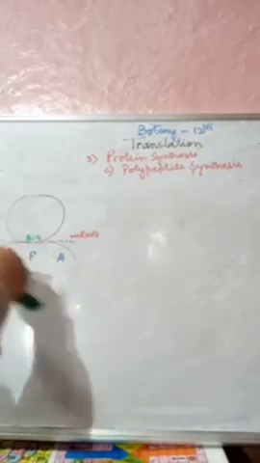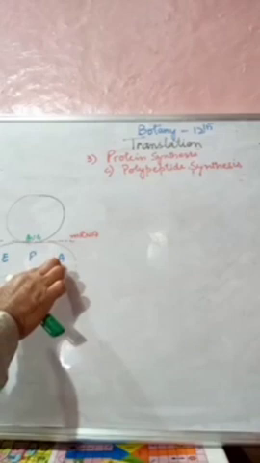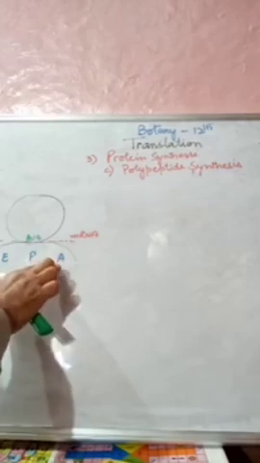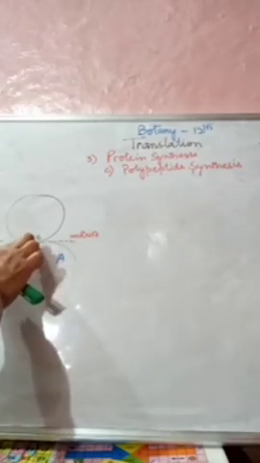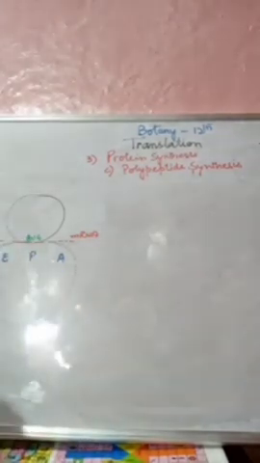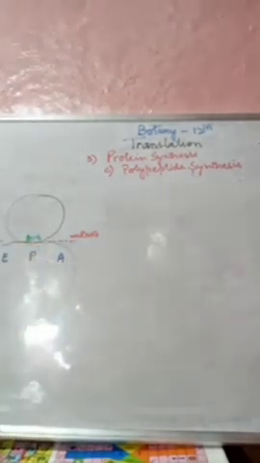All the other codes, the different codes, the remaining codes for different amino acids, where can they be read out? They can be read at site A, except this AUG, because this is the start codon. And this first code is read by tRNA.